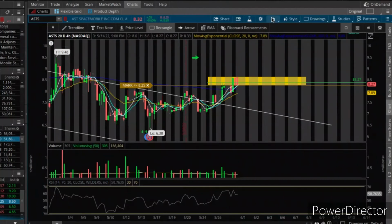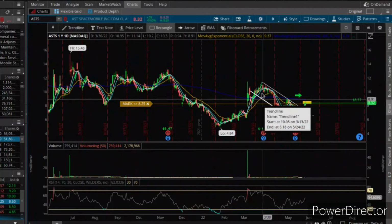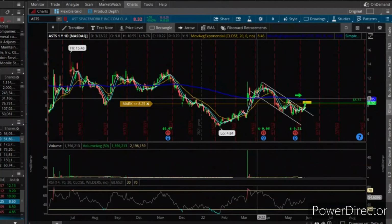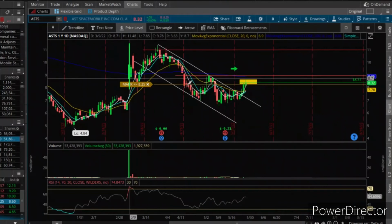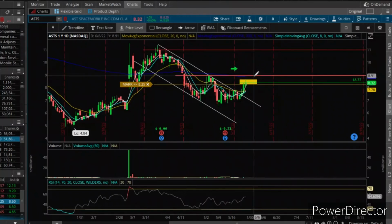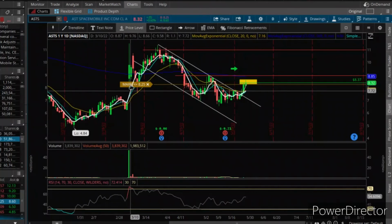I think I'm gonna take profit. It could be around 891, or possibly my first take profit will probably be around here, around 9. I'm in at 837. So let's put first take profit probably around 894. And then my second take profit, put it at 1096. So if price breaks through this line, I may look to stay in. If it respects it, I may look to get out. But we'll see what the market gives us.